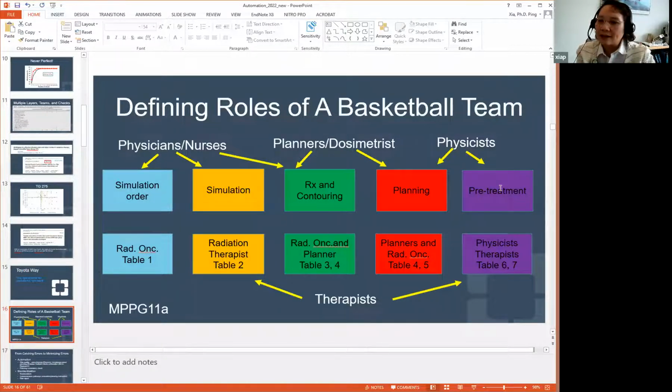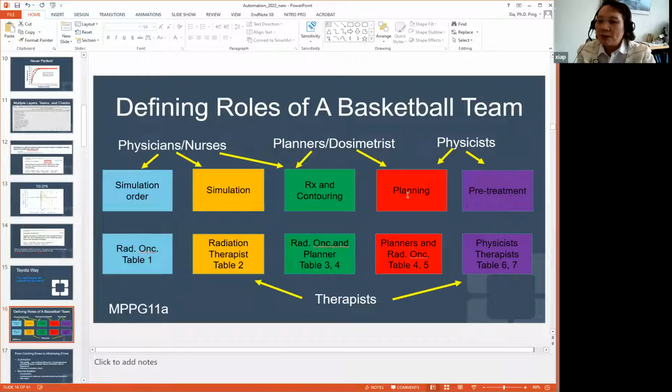It's another layer. For MPPG 11, we laid out all those tables in the bottom row here, because we think everything needs to start from the simulation order. We want the therapist to check it, to make sure the simulation order is comprehensive and complete. And the planner should also work with the radiation oncologist to do another check, such as whether the contours make sense and whether the logic is correct.